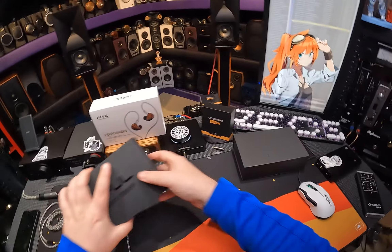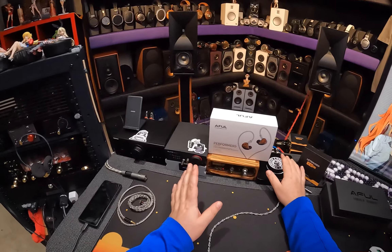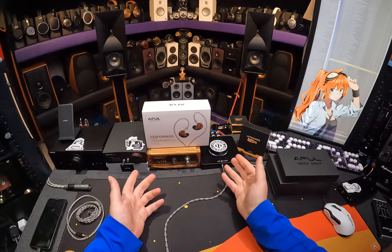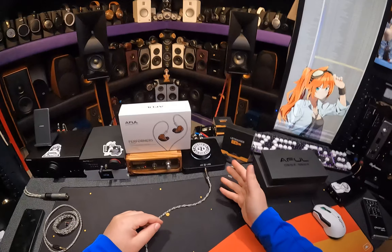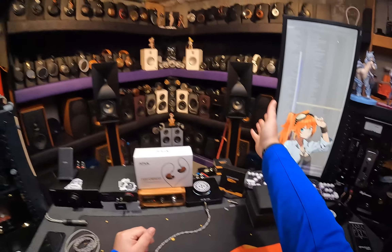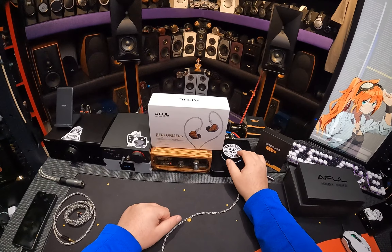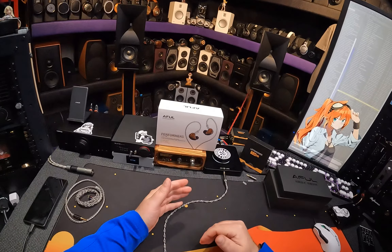Here's what's happening with the Awfuls and this amp: if I play it quiet it sounds one way, then I put it up to the volume I want to listen at, and then I go past that and it gets very bright in certain areas. This is the problem — or not a problem — with putting a crossover that complicated in an IEM. The benefit is you're literally controlling all these drivers and giving them specific frequencies to play. Putting a full PCB in an IEM apparently is new. The problem is that with speakers, like full-size speakers, the crossover network draws a little more power, and I think those crossover components are reacting at different power levels.